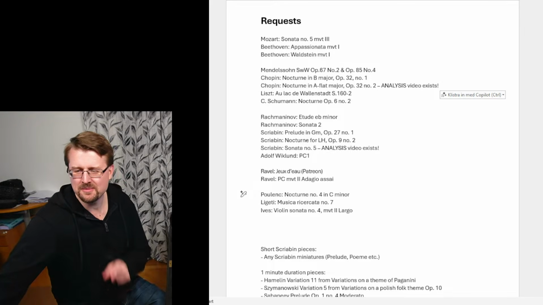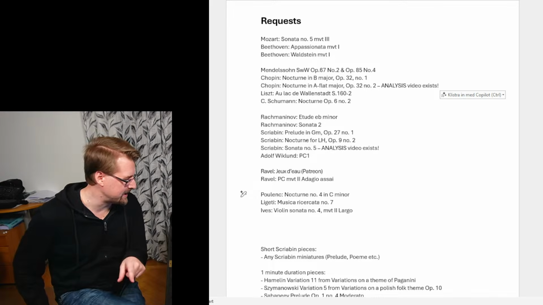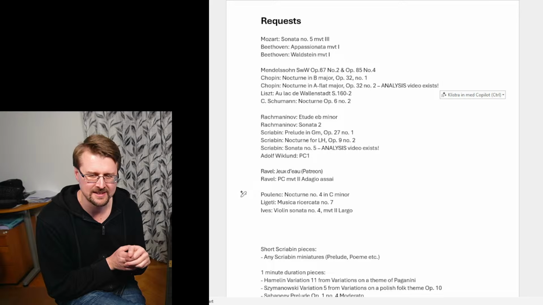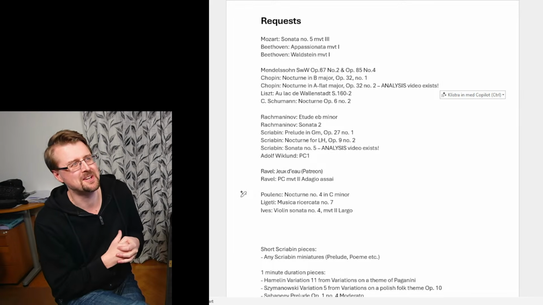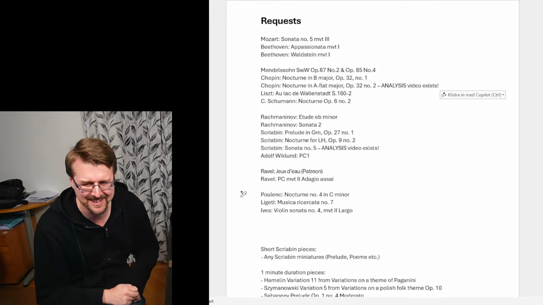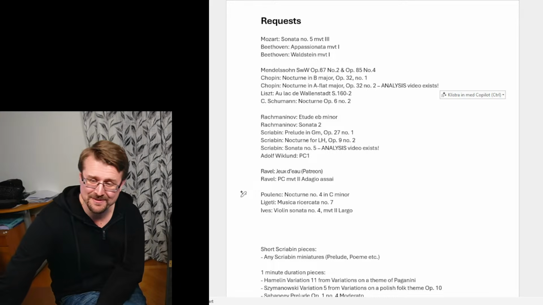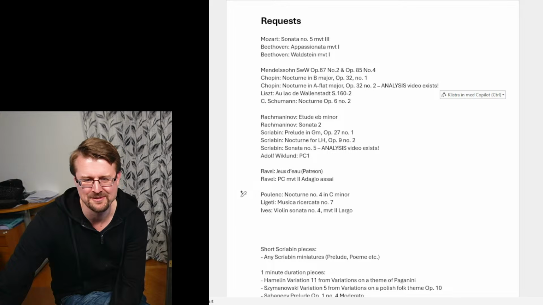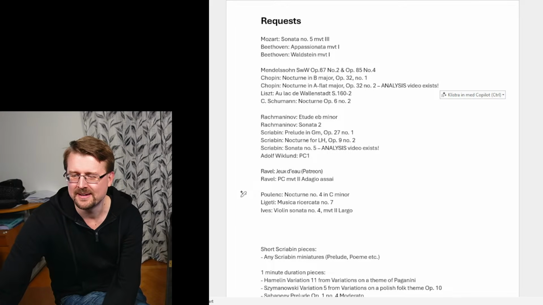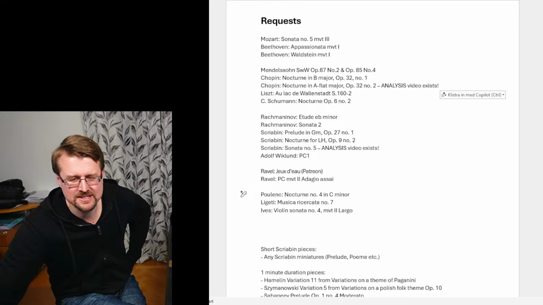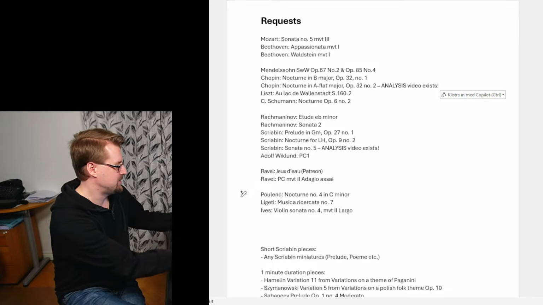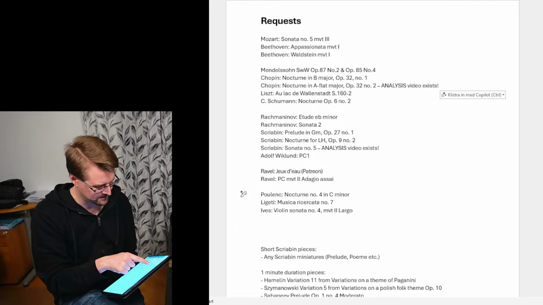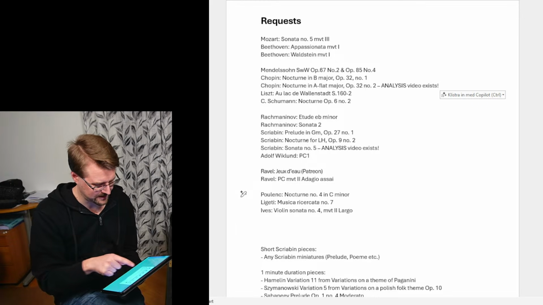So the Poulenc, unfortunately, I couldn't find a score for that one because it's not copyright free. On IMSLP it was marked as an EU copyright problem, so I couldn't have it. I did find the Ives though. If the Ives requester is here, I could put it up because that was kind of a fun one too. But let's do the Chopin Nocturne in B major. I don't think I prepared it here, so I need to do that really quickly.